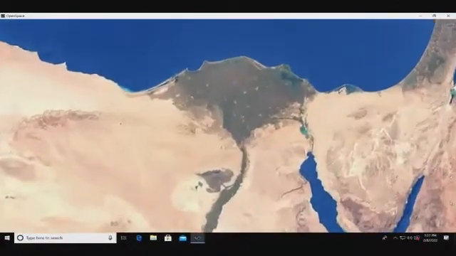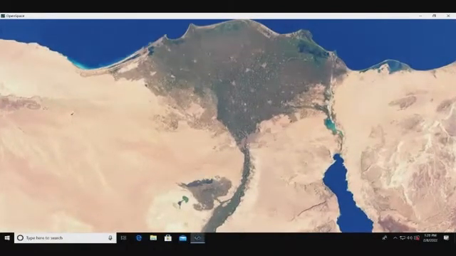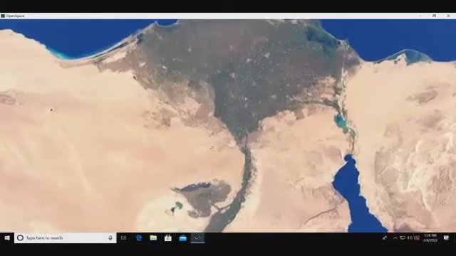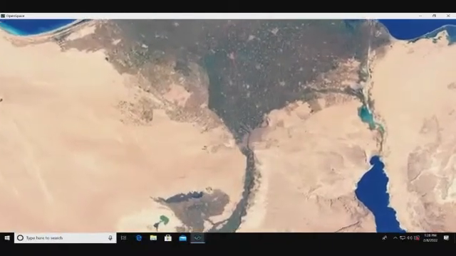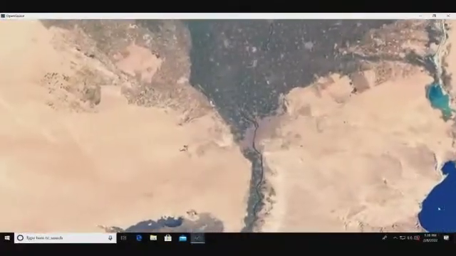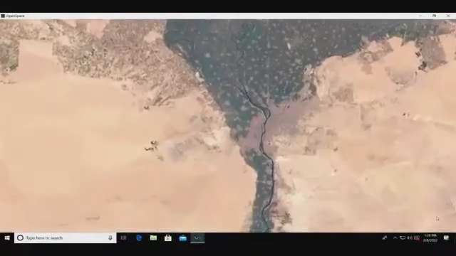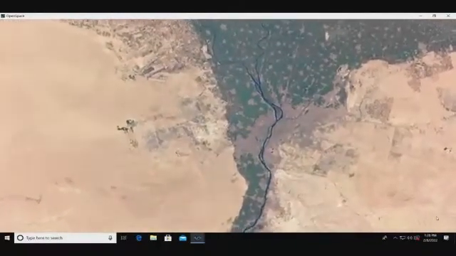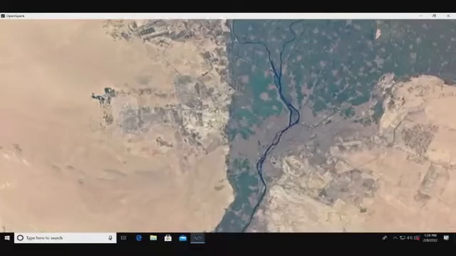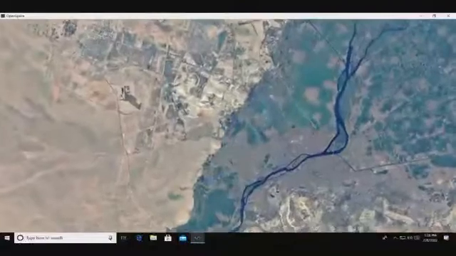So you can see the Nile that runs up and down, and the Nile makes civilization in Egypt possible. Egypt obviously is a very dry and desert country, but water from the Nile, flooding from the Nile, helps rejuvenate the soil and allows huge amounts of crops to be grown. And that has allowed the Egyptian peoples over many thousands of years to establish amazing civilizations. And one example of what they have done, obviously, are the pyramids. And we're going to see how close we can get before we can see the pyramids.